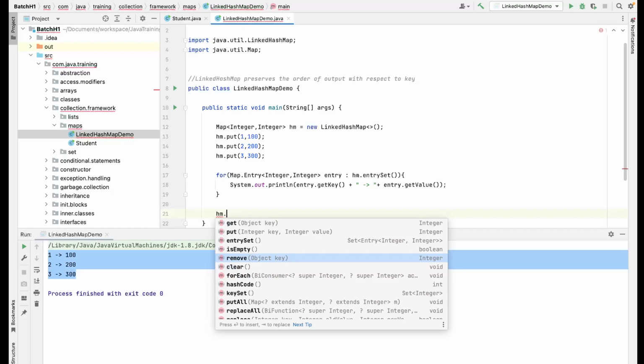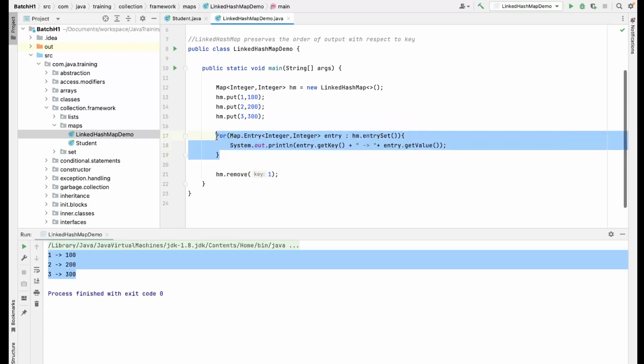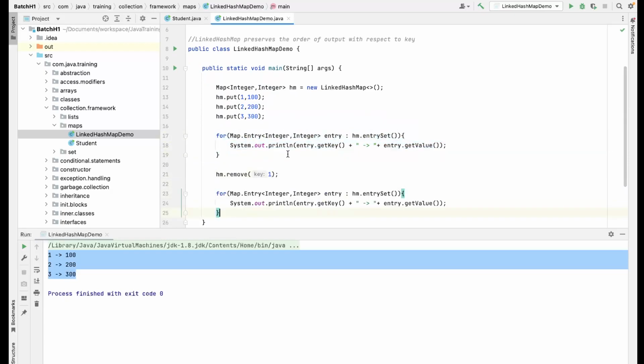Let's say I want to remove the entry with the key 1, so you pass the key and do hm.remove. Now if you print this, you will get the details of only the second and third objects.